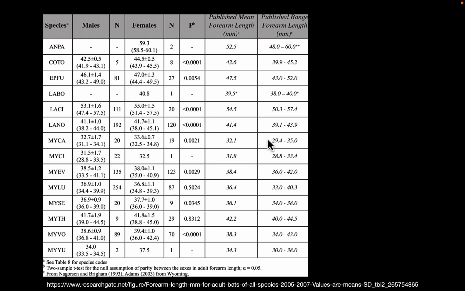We can look for other bats. There's a lot of bats that fall in the range of mid 30s. Probably not this one, the Myotis californicus. Probably not that, because yes, her wing's a little bit bigger than the big end of that range. And likewise, this other one here, the Myotis ciliolabrum, too big for that. But ooh, maybe in this range here, maybe a little bit small for Myotis evotis. Right in the middle of this range. So you can start seeing that we can use the forearm length as one key characteristic that will help us tell what bat species it is.